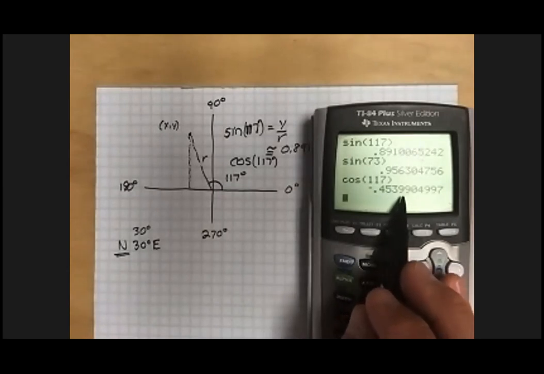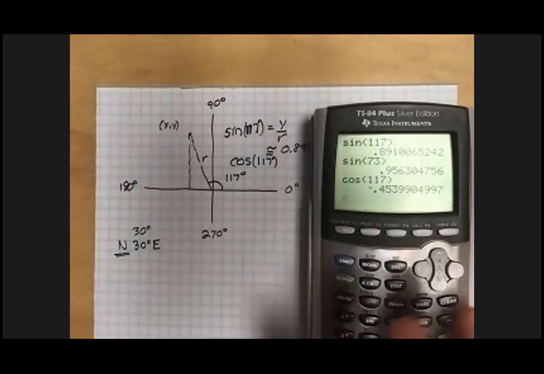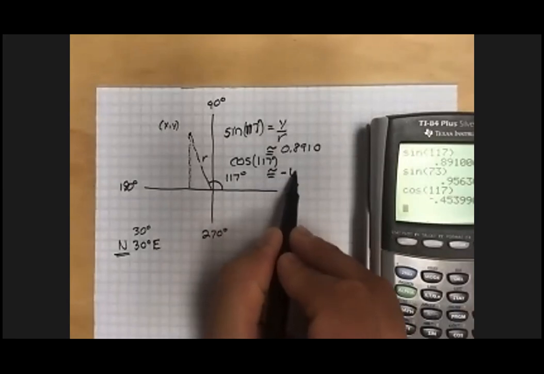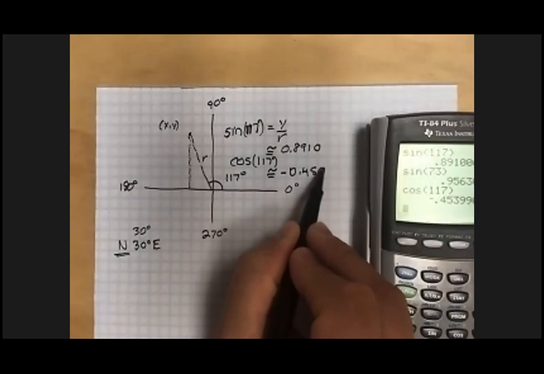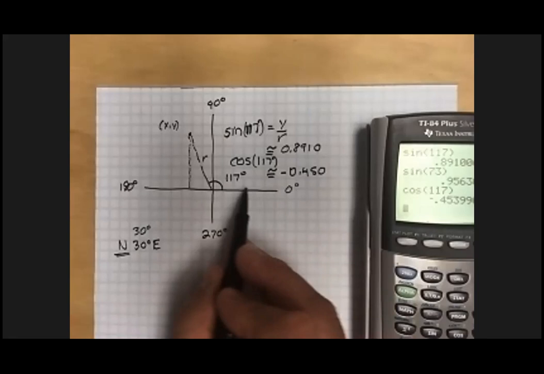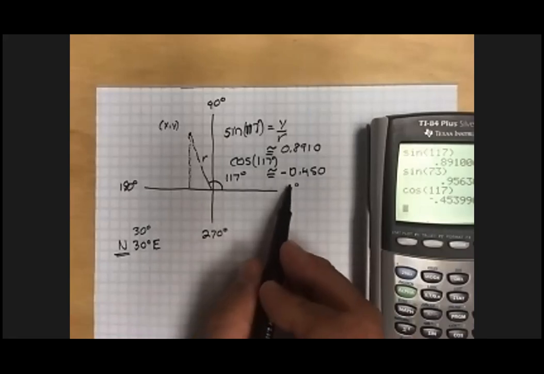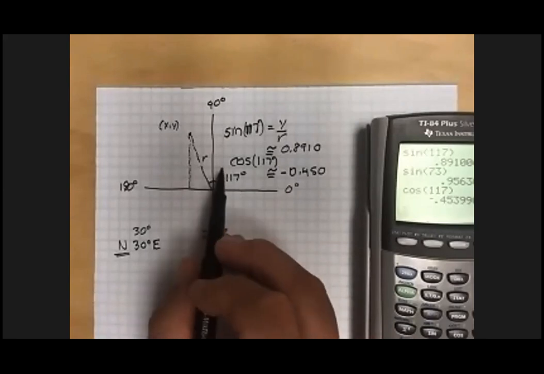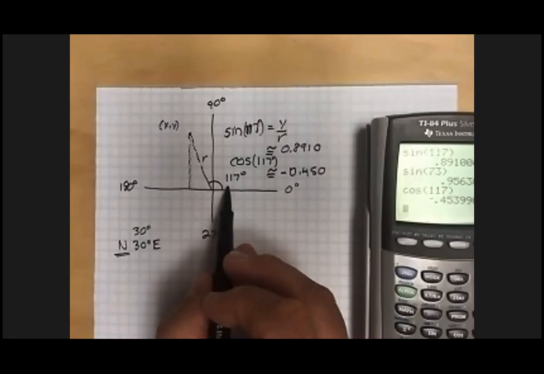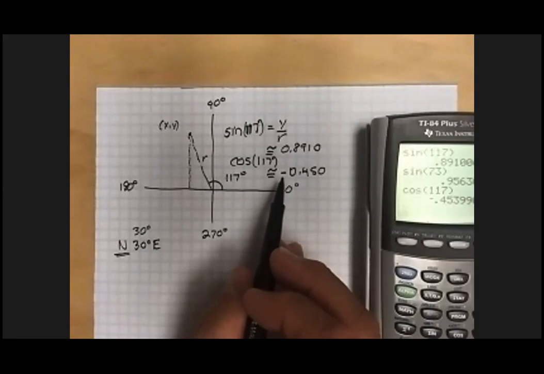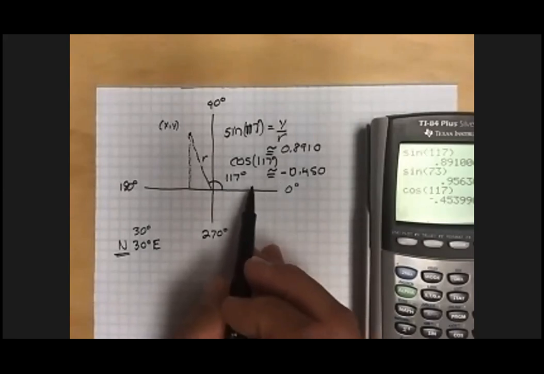Minus 0.45399. Now, if I round it off to 4 digits, I'd pop this 399 up to 4.0, minus 0.4540. Approximately minus 0.4540. And for that angle, 117 degrees, that's the best I can do. I don't know the exact value because that's not a famous angle. There's a famous angle nearby called 120, but I don't know better than this approximation from the calculator. That's all I have. That's why I need to learn to use the calculator.